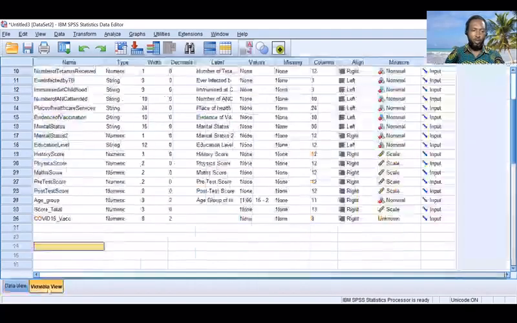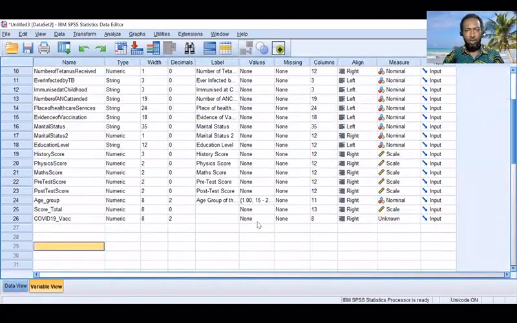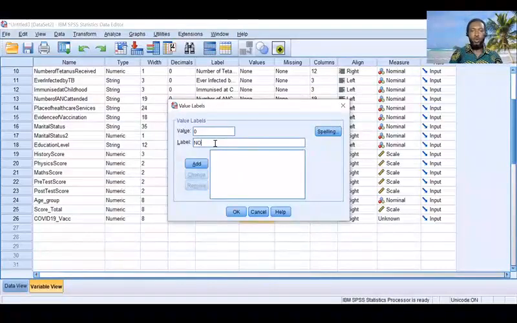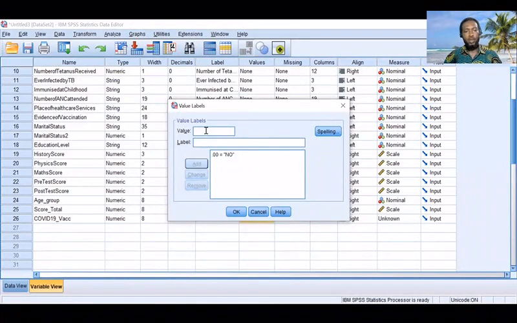Now I take you back to the coding, like we said. So let's say 0 is no vaccination, and 1 is yes vaccination. Okay, so this is fine.